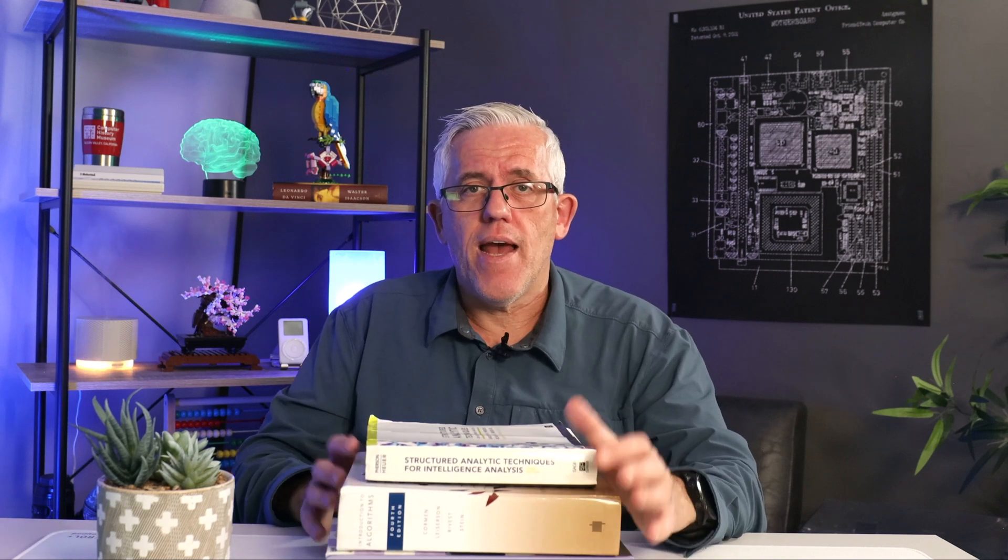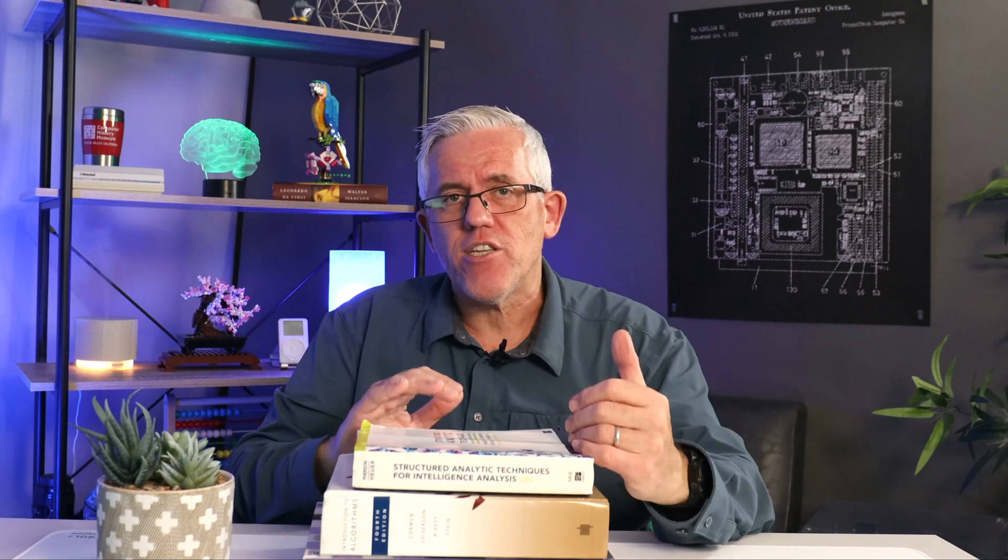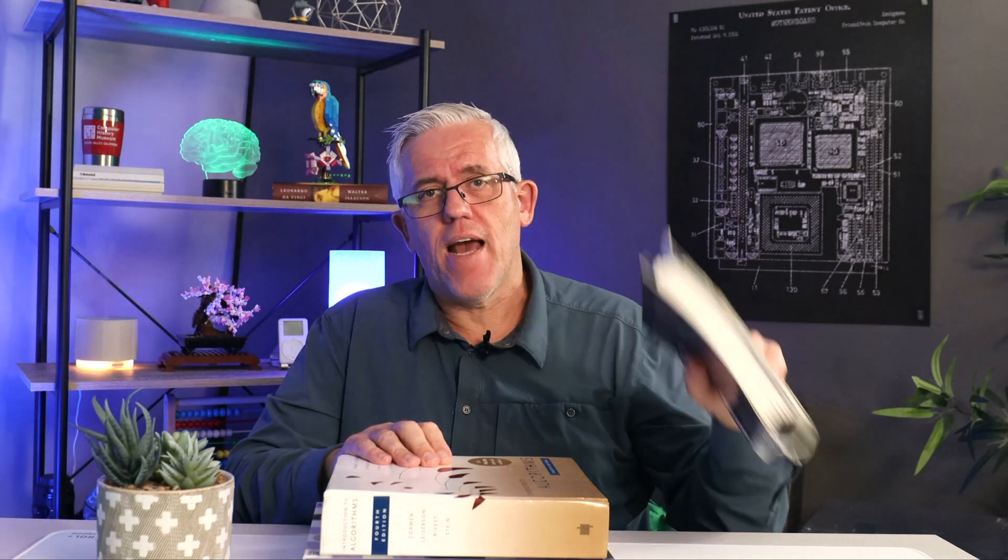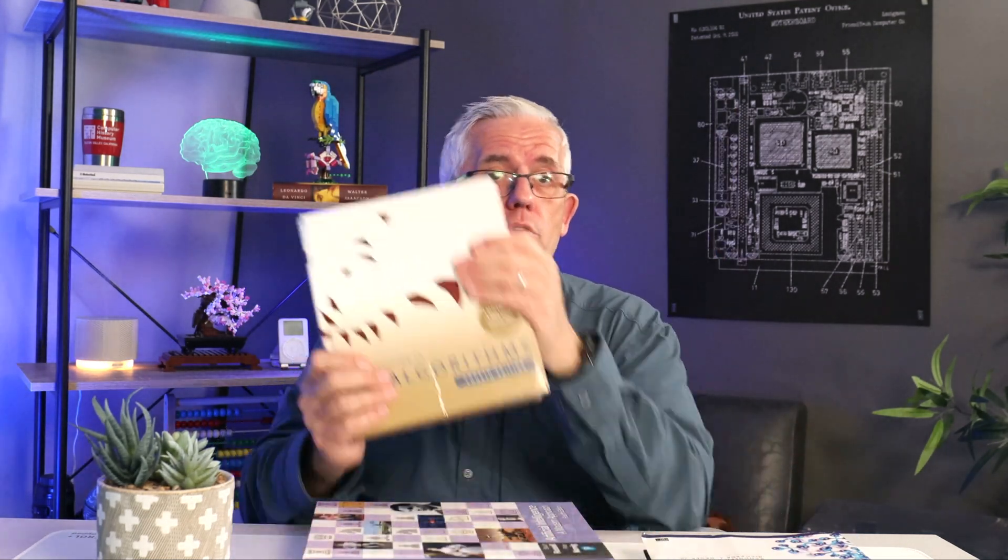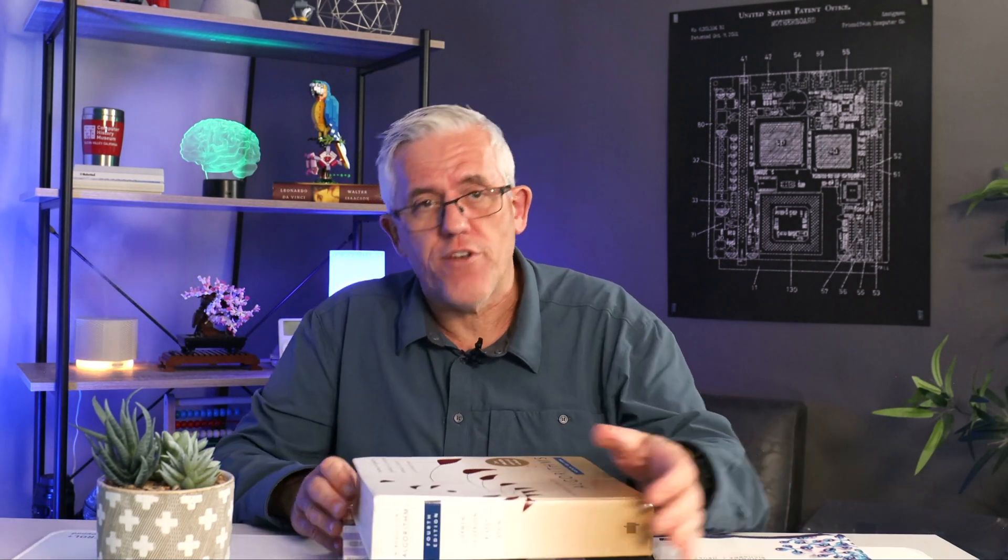As you can see, I have three textbooks that I'll be working on this semester. And there's a lot of content in each of them. It's actually quite heavy, right? Not only that, but I want to understand the subject, not as individual subjects, but how they relate to each other. I want to be able to connect the concepts from one book to another book. In my case, I'll be looking at intelligence analysis, algorithm design, and some artificial intelligence. But this could just as easily be any set of subjects related to something that you're interested in.